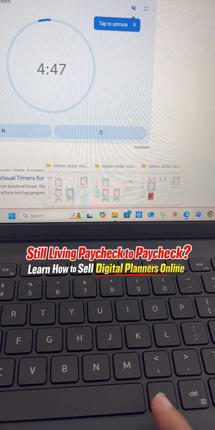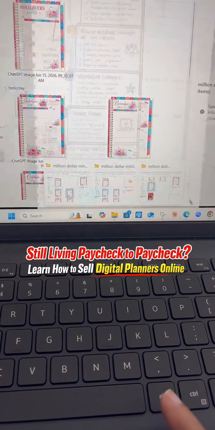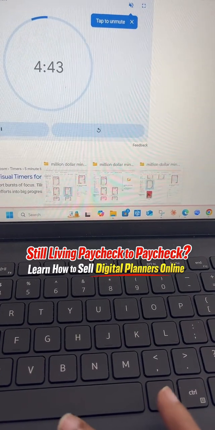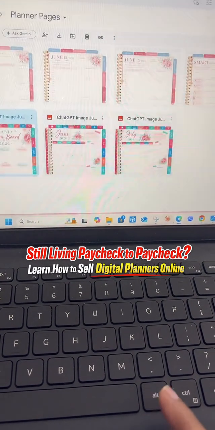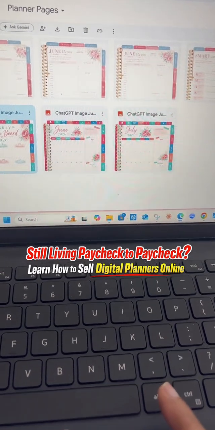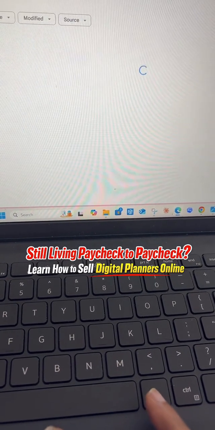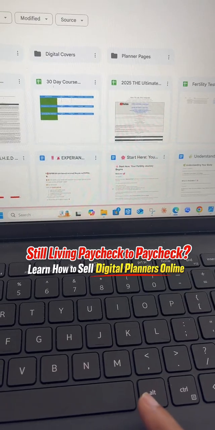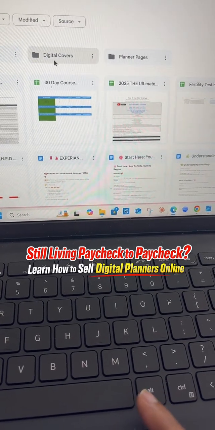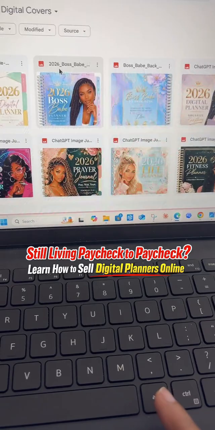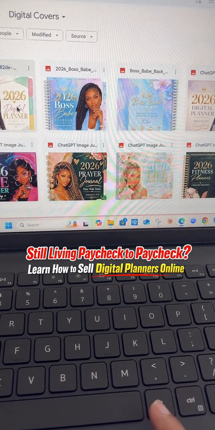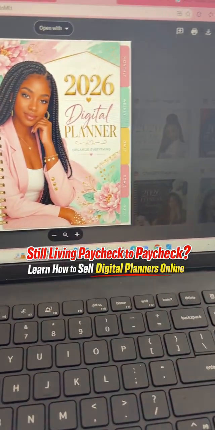So for the Altiair Cover Studio, it creates digital planner covers as well as print covers for planners and journals. So if I come over here, this is what the Altiair Cover Studio has created.